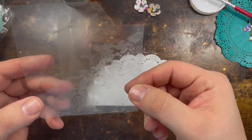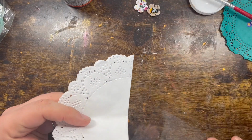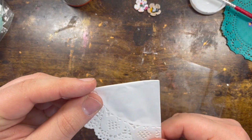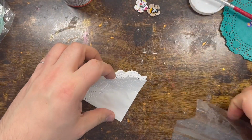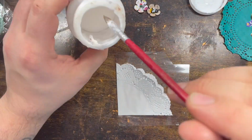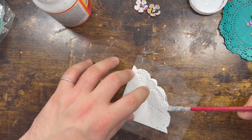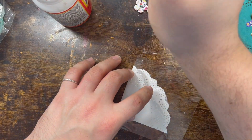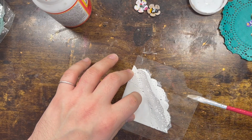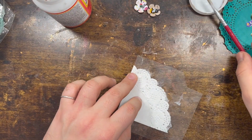Then I'm using a piece of acetate just from my scrap. And then I create the corner. So I simply fold this again, fold it down so you get a nice sharp corner. I'm using the acetate in there to glue down just the one with the holes. You see all these little holes in there. You don't have to do this, but the risk you take, if you don't glue this down, is that when you put the page in, it's going to go inside and be very, very fiddly. So I recommend you do that.